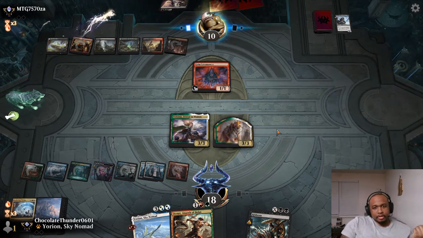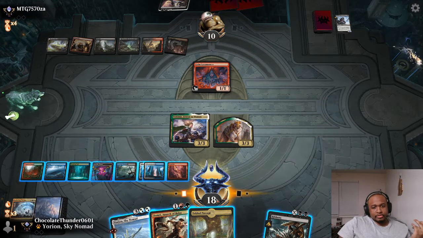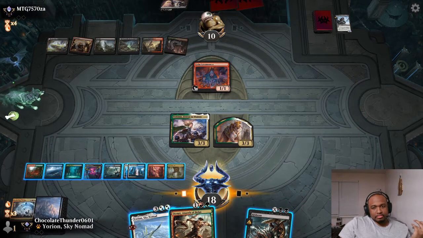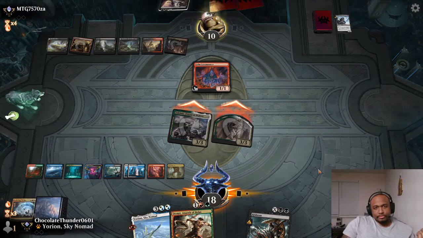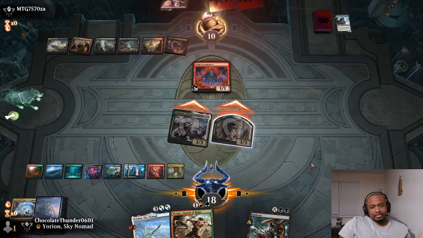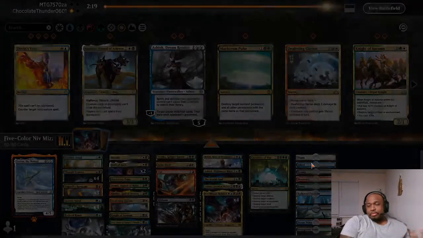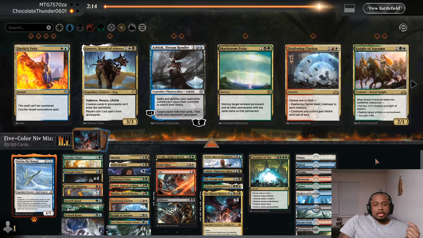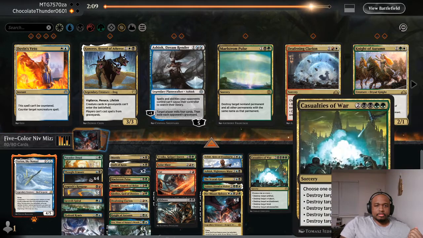Grim Lavamancer. You got it, friend. Are they also just dead to the Ribbons? If I swing in... I think they're just dead to the Ribbons. Well, I guess they have to kill a block. Oh, okay. Well, apparently they don't have it. Yeah, I don't know what they're doing. I get they're probably playing like Rakdos Scourge, but it seems very weird.